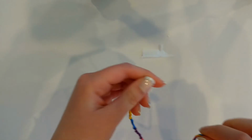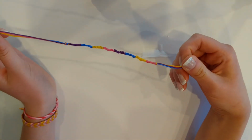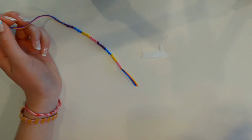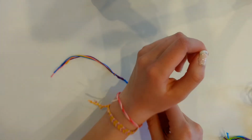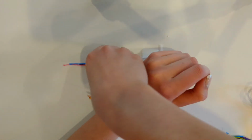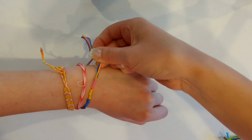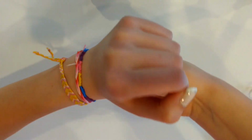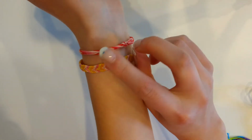And we're going to knot it, except this one, I'm not going to put it around my wrist because I already have like 2 bracelets plus this one that I'm going to put. But if you were to put this around your wrist, you could just have someone tie it for you and just tie both of the strands into a knot together. And then that would be your bracelet, or you could even add a button. But now let's move on to the next bracelet, which is going to be a tutorial on this fishtail one.